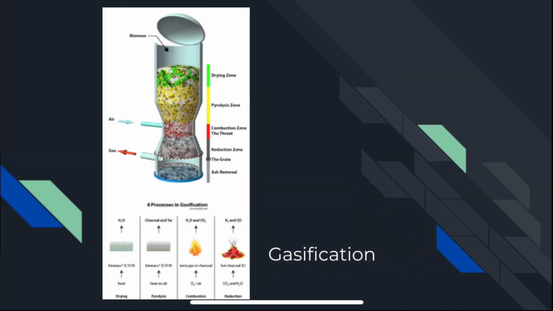Gasification is a process used to convert plastic waste into fuel. This process occurs by reacting the plastic waste with steam, oxygen, or air at high temperatures in order to produce synthesis gas. As shown in the graphic, there are 4 processes involved in gasification. These are drying, pyrolysis, combustion, and reduction. Overall, all of these methods mentioned are essential in order to reduce the amount of plastic waste constantly being produced.